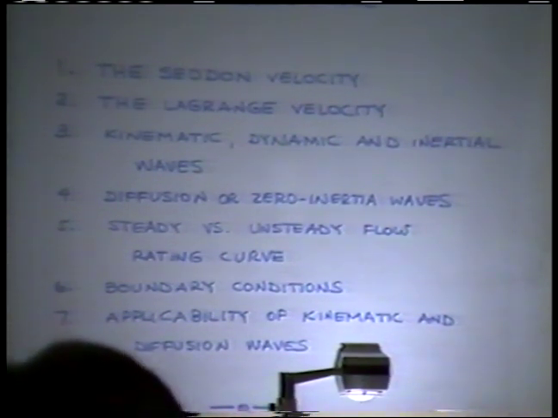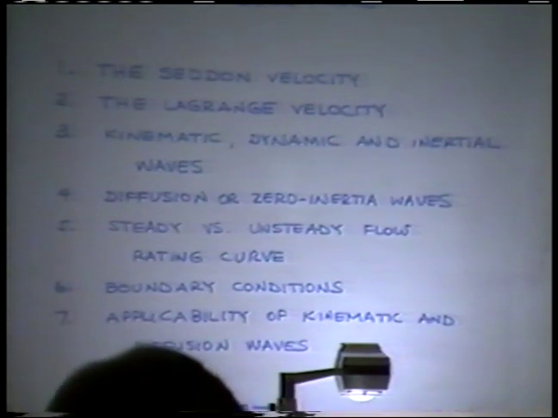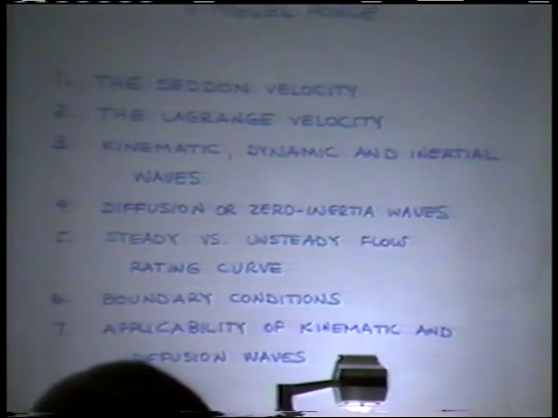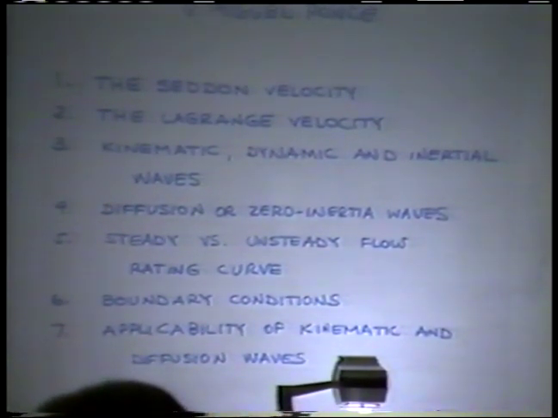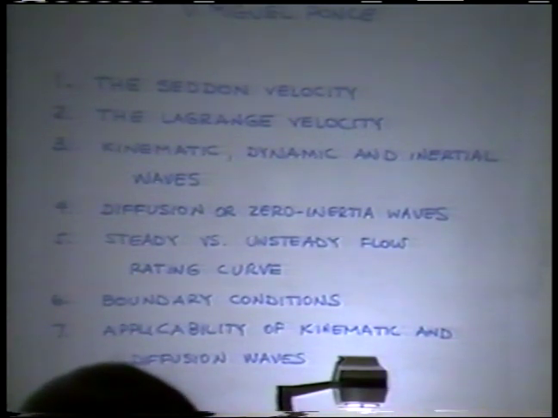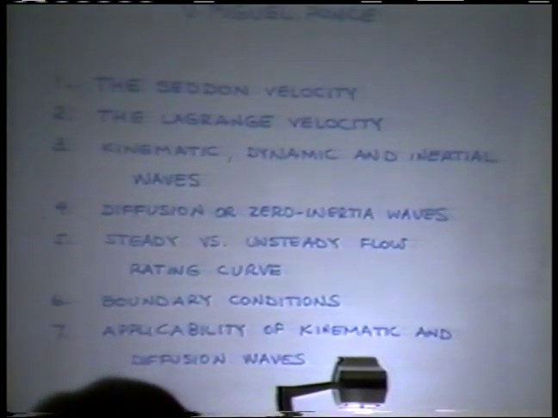Then we're going to be talking about the Lagrange velocity, and we will compare the Lagrange velocity to the Seddon velocity. Then that would lead us very nicely into the subject of these three waves that we commonly use in unsteady flow analysis. And in fact, we use them not only in theory but also in practice: the kinematic, the dynamic, and inertial waves.